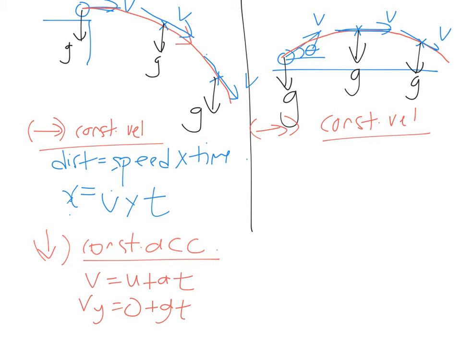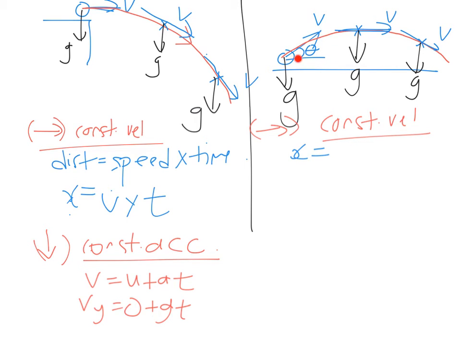Distance equals speed times time, which will give me what? X equals, now there's something special, because your speed is not horizontal. Your initial speed is not horizontal. It is speed v at the angle theta, right? So you have to resolve the speed into two components, v cos theta and v sin theta.